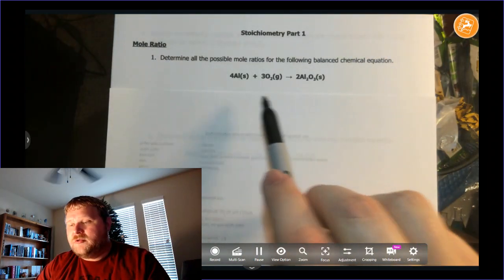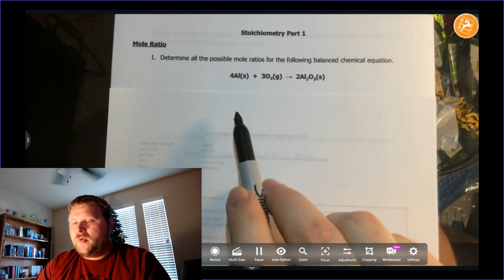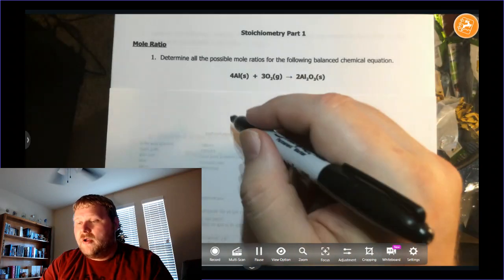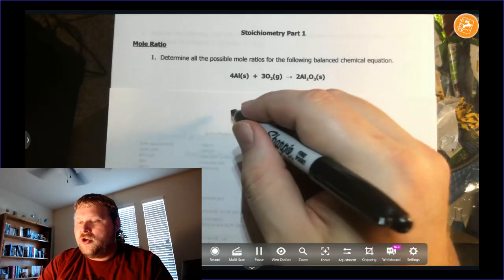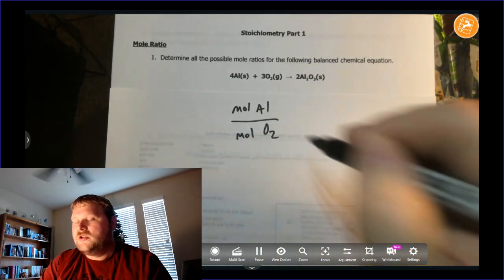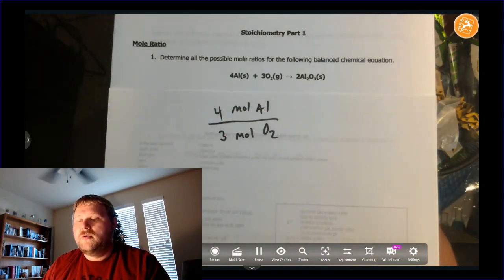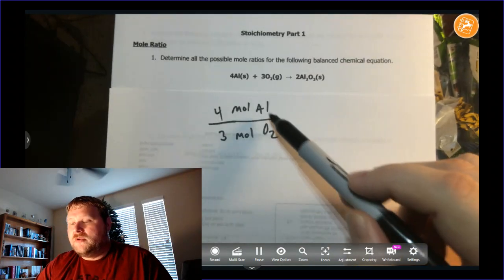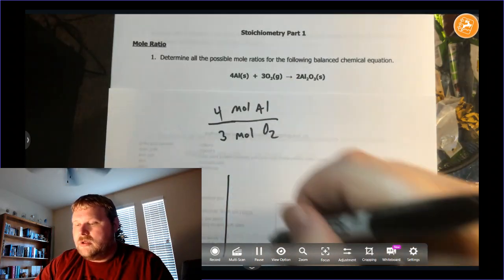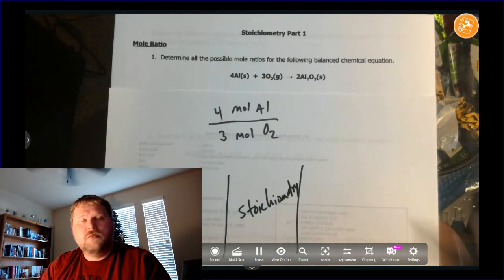In the previous video I told you what stoichiometry is and then how we can use it. So in this first example from the worksheet, it's just using mole ratios. Let me remind you that we're using the coefficients here. And what I would do is if I want to take a ratio of the moles of aluminum to the moles of oxygen, all I'm doing is using the coefficients. So it's a 4:3 ratio in terms of moles of aluminum to oxygen. That's it. This, folks, is stoichiometry. Using that very simple ratio, that's it.